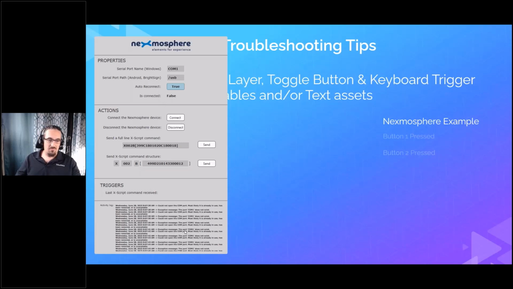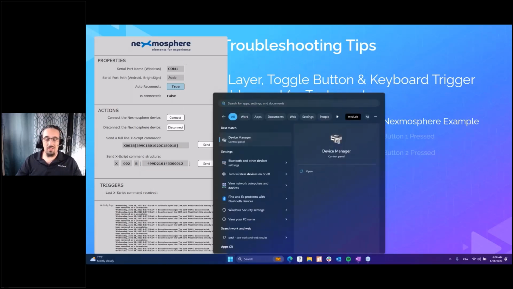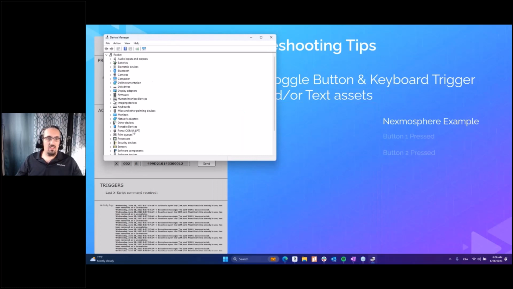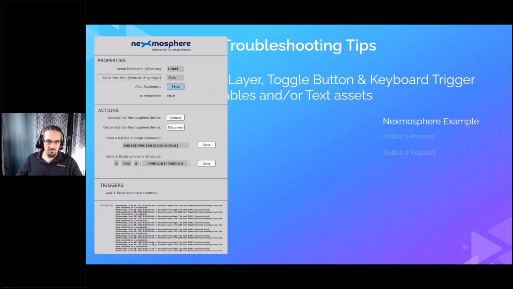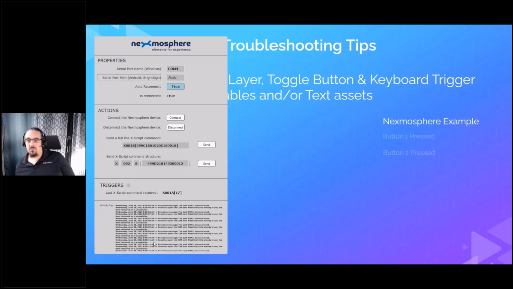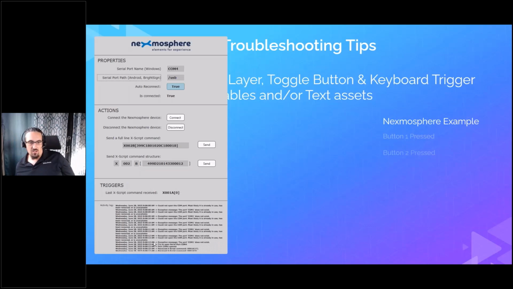And this actually tells me some messages. Port COM1 does not exist. So probably I'm using the wrong port. That's a good place to start. This will tell me that this is wrong. I need to go into my device manager on Windows and find out that my COM port is actually COM4. Okay, let's switch that. COM4, enter, connect.